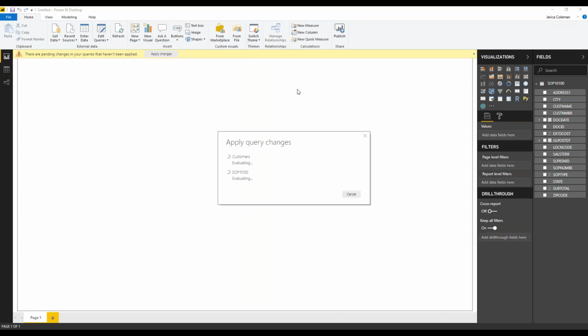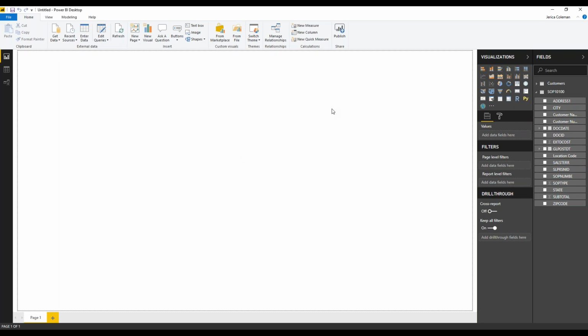And it's going to take a moment to apply the changes. This is where the performance of the report can matter. If you're pulling 10 years of data, millions of rows, all of those columns, it can take a long time, and it can even time out when updating your reports. So that's why it is so important to edit this down. And then here we can see the table loaded.